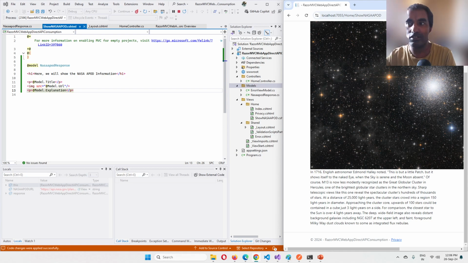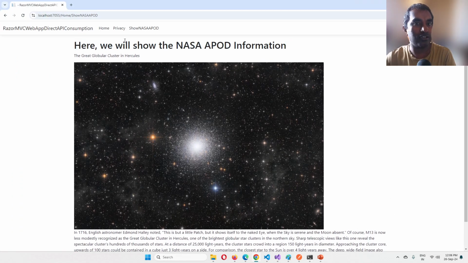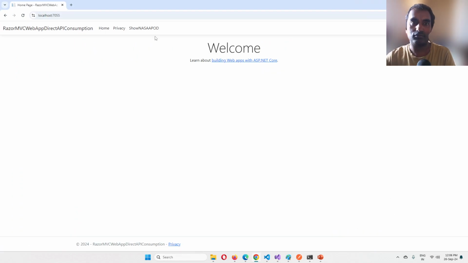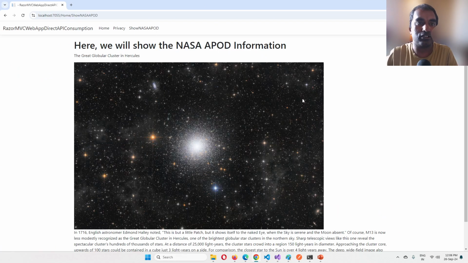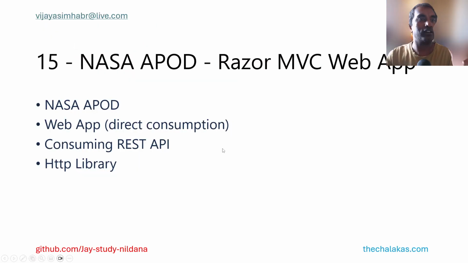So yeah, that's all I wanted. So if I go back again, home, it's good. Show APOD, click on this, it works. So this is all I wanted to do. So there you go. That's a simple demo for you. I wanted to once again use the NASA APOD API, build a web app to show the information, because till now we haven't seen the images. We just saw it on the console, we just saw it in JSON format, but now you're seeing it. The image is actually visible.